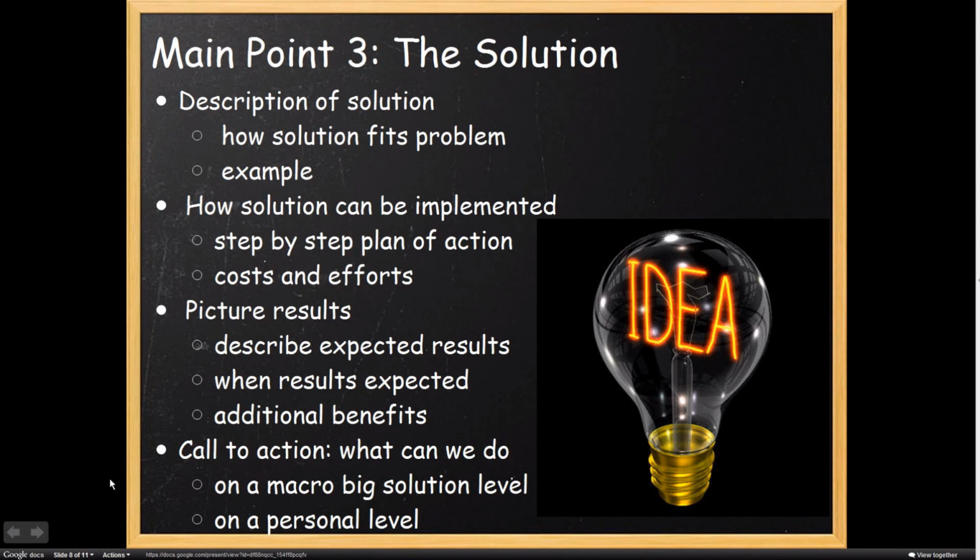Now, once you've done this, you get to this final point, and this can be the most critical point in success or failure in a persuasive speech, that you need to call your audience to action. This means that you need to tell us specifically what we can do to bring your plan into effect. All right? So, a couple ways you can do this. First, tell us what we can do on a big solution level. This can be things like, you need to contact a congressman. You need to go out and spread awareness in different aspects. All great. Big status quo things.